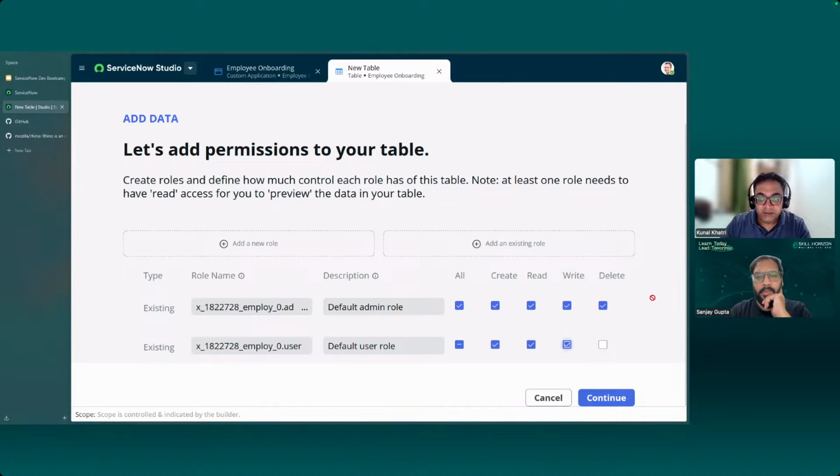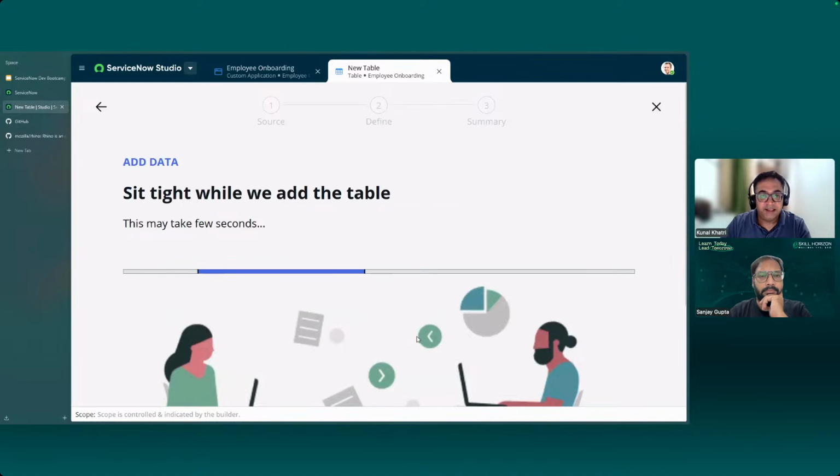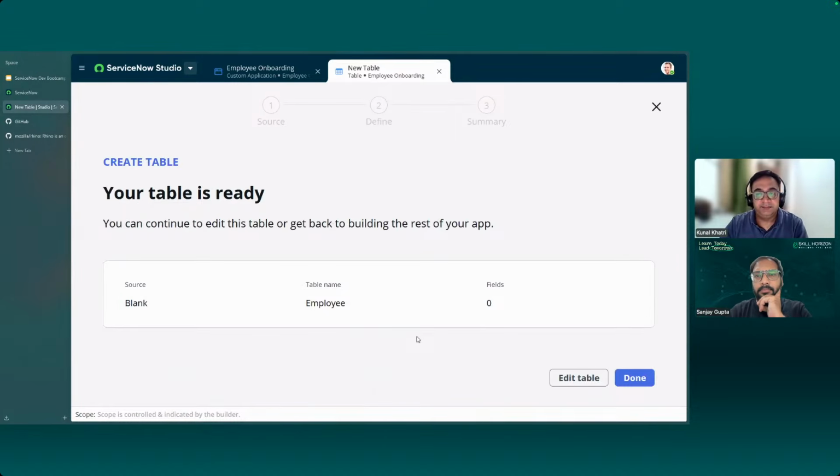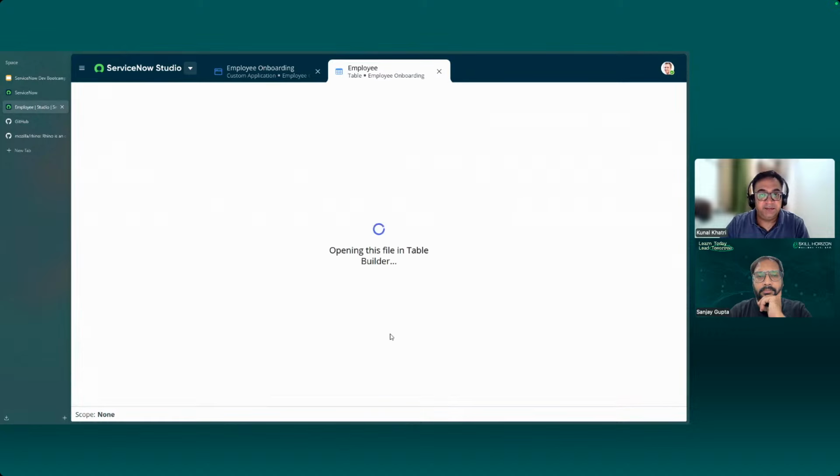Going through this wizard sets up ACLs, access control lists, automatically for us. We will cover that in later sessions, but for now, we can suffice that this is how it works. It will create the table, and then it will ask us to create columns on this table. Edit table.